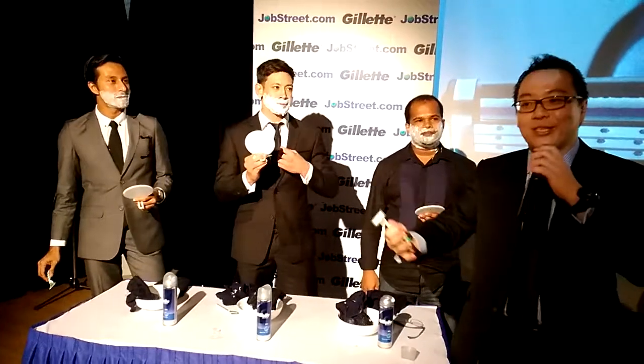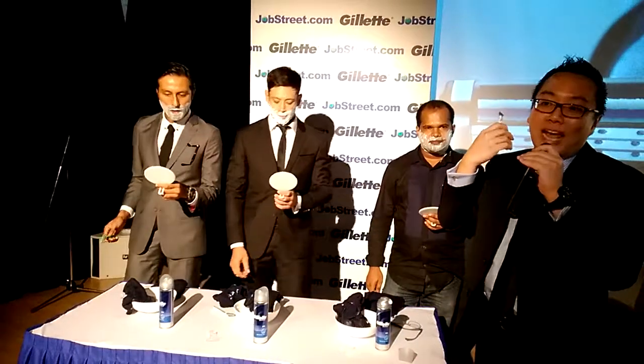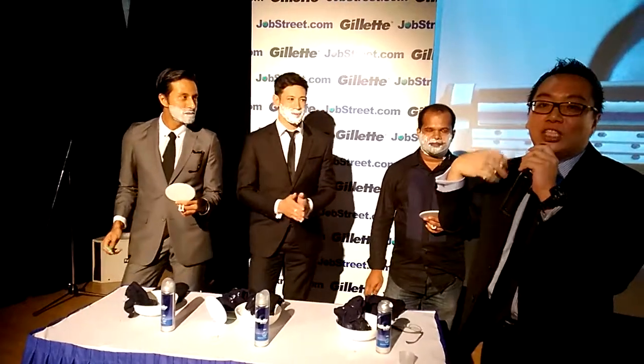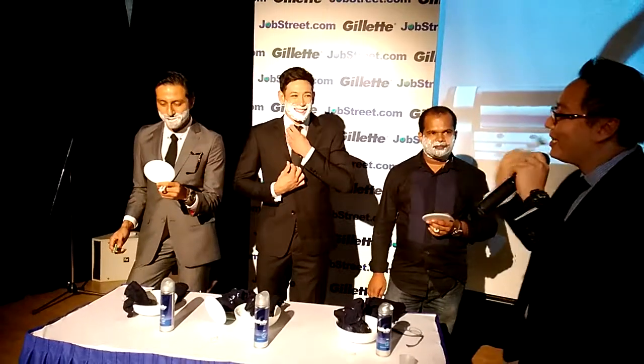The tip for selecting a good razor is to choose a multi-blade razor. Why more blades? Gillette found through many years of research that the more blades you have and the closer they stay together, it reduces the pressure on your face so you don't have to hack it off. You need precision and light gentle strokes — not hacking bushes. Before you start shaving, always start with the areas which are easier to shave.